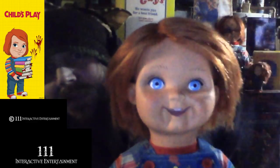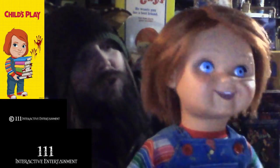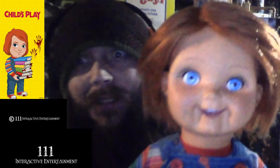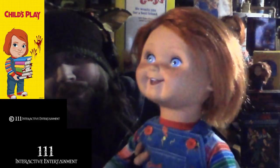You don't have to cut this doll's hair. Do not touch a hair on his head with scissors. Just do exactly what I taught you to do right there, and you will have a 100% screen accurate Good Guy doll. Look at him. Oh my God, this is beautiful, y'all.